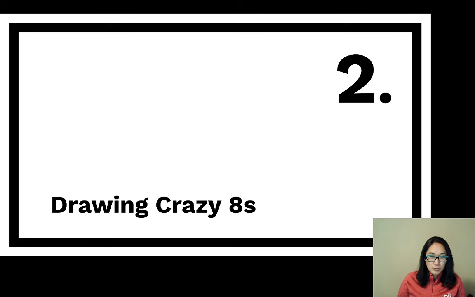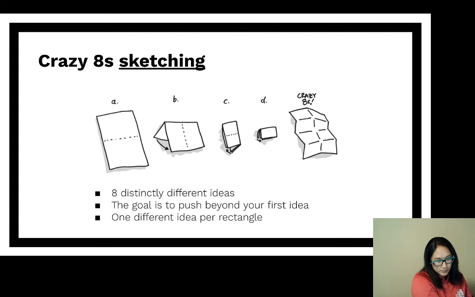So the first thing we will do is actually go into the Crazy8s drawing exercise. And you may wonder what that entails. So Crazy8s is really just about taking a sheet of paper and then folding it into eight boxes. And what you do in those 8 boxes is you time yourself. So for every box you have, you give yourself 1 minute to draw an idea that essentially encompasses the scope of what you're looking to design.